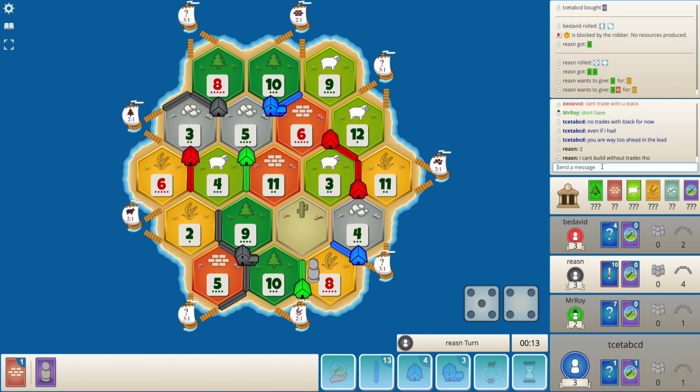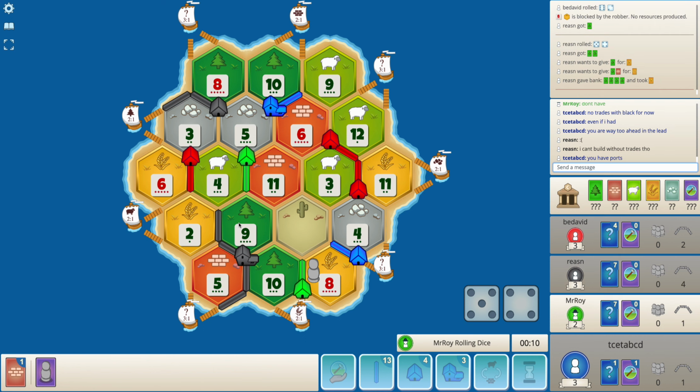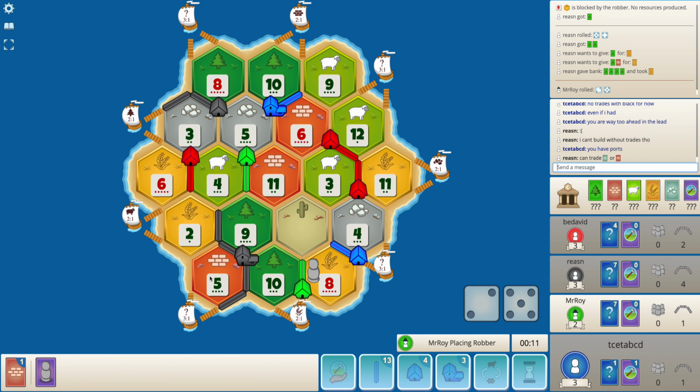Yeah, I mean, at this point, I think I might just have to block the 9 wood. It doesn't do anything. Maybe 5 brick is better. Here, if green steals a wheat away from black, I think that will be very, very strong.